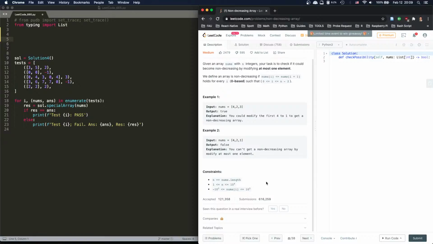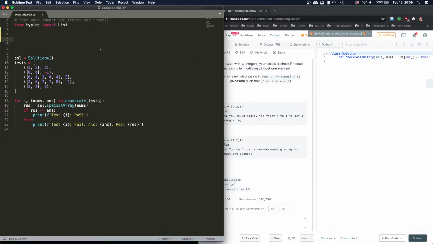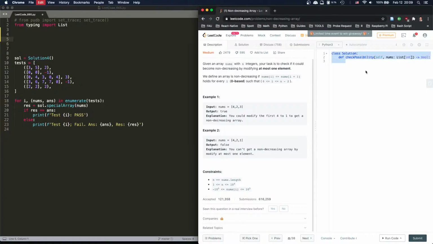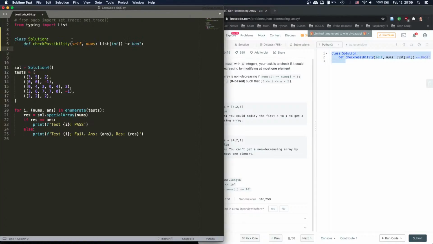That means if it satisfies, then only one element shall be out of place. And if there are two elements that are out of place, then we cannot do it. So let's try this way. I'm not sure, but it's worth a shot unless we can find a counterexample that I'm currently thinking.